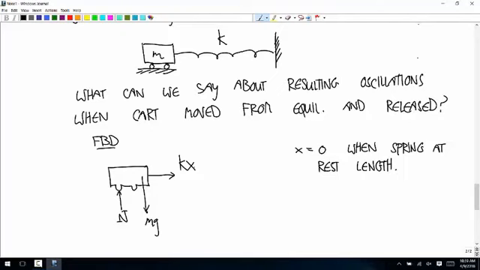Okay, so if this cart has a positive x value, that means from its equilibrium position, we move it this way, push it this way. What direction is the force going to be that the spring applies to it? The opposite way. So from that, that's probably negative. Imagine the other case, move it this way. x is negative, the force is positive. So I could have just drawn that as a pushing force with a positive kx, but I usually think of springs as default tension, so that's how I do it.